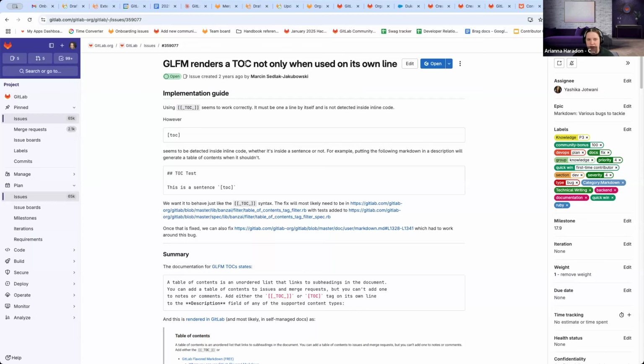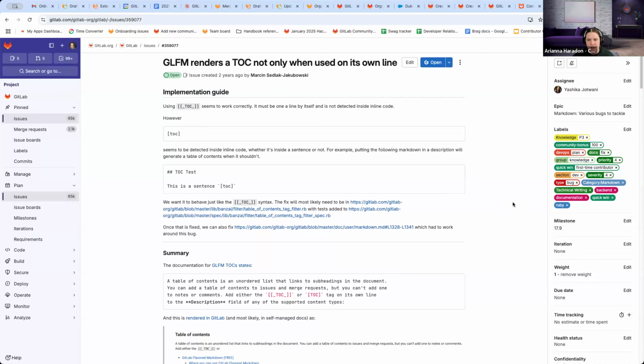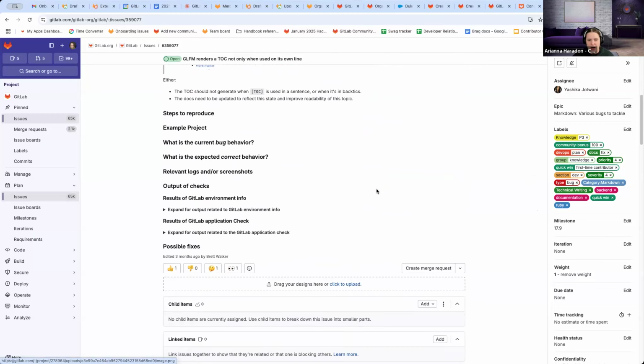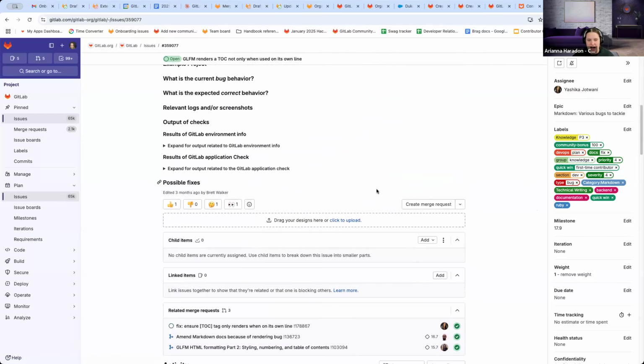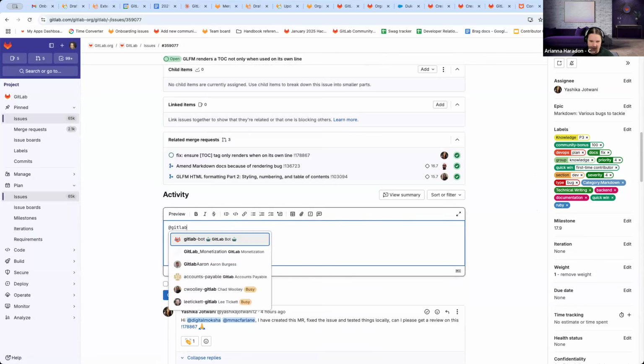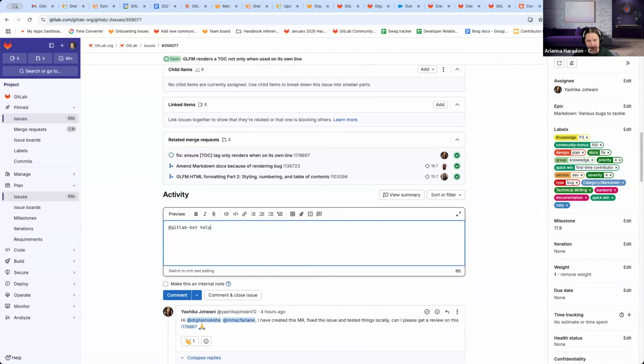So if you wanted to work on this issue, you could ping me or ask on the Discord, or we have a command, at GitLab bot help. If you type that in, it'll send a message to our merge request coaches. So you can say at GitLab bot help, can I be assigned to this issue?